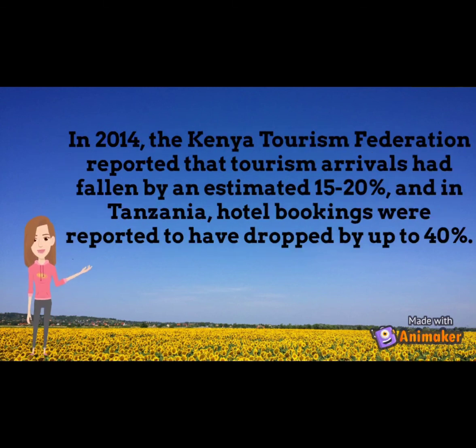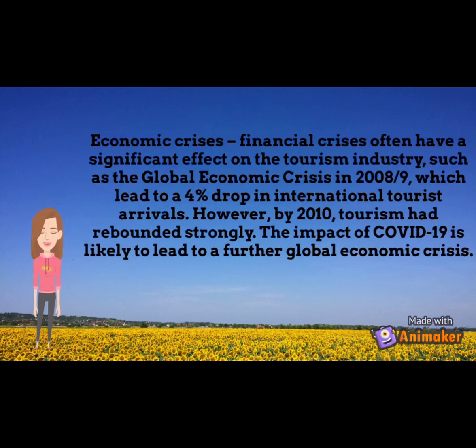In 2014, the Kenya Tourism Federation reported that tourism arrivals had fallen by an estimated 15 to 20%, and in Tanzania, hotel bookings were reported to have dropped by up to 40%. Economic crises. Financial crises often have a significant effect on the tourism industry, such as the global economic crisis in 2008-9, which led to a 4% drop in international tourist arrivals. However, by 2010, tourism had rebounded strongly.